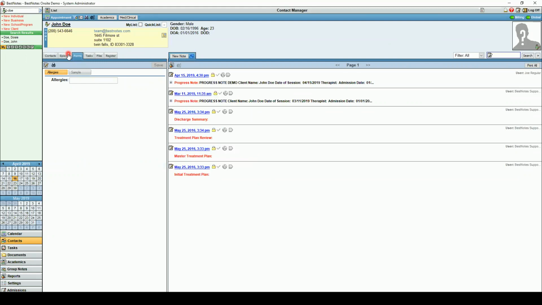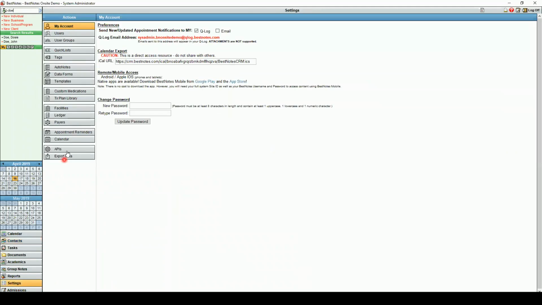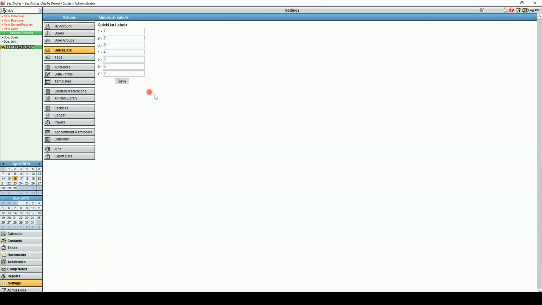and it's an easy thing to pass by. Now, another thing that is not specifically restricted to system administrators is the quick lists. Theoretically, anyone with this permission is able to change quick list labels. We find that very quickly, too many cooks spoil the broth. What quick lists are these lists over here on the left. Everyone has a my list, but we also have a 1, 2, 3, 4, 5, 6, and 7. We can associate certain clients with different quick lists.